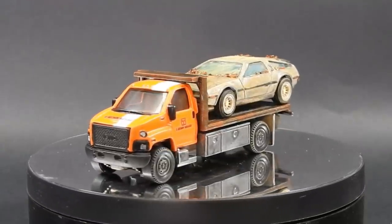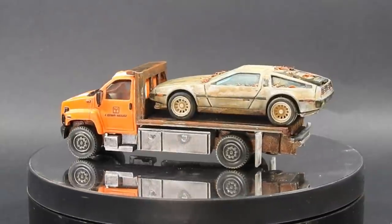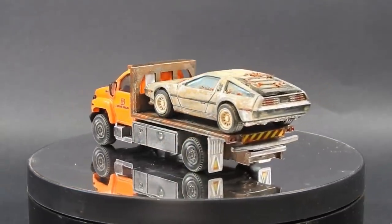And who knows who E. Brown could be or what his plans are with that DeLorean. Maybe we'll find out one day.